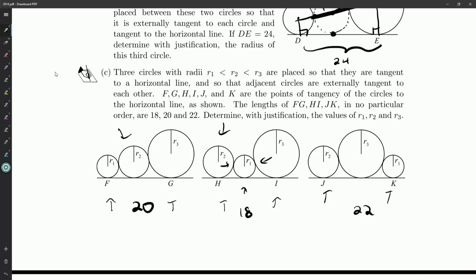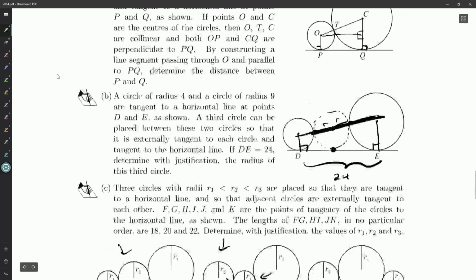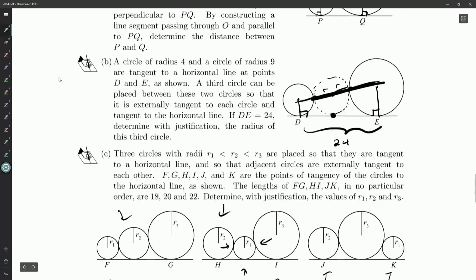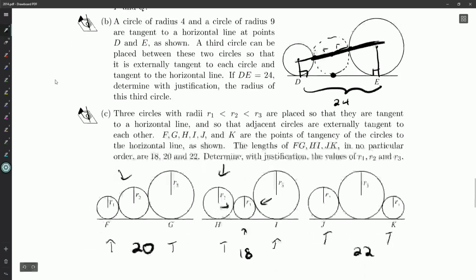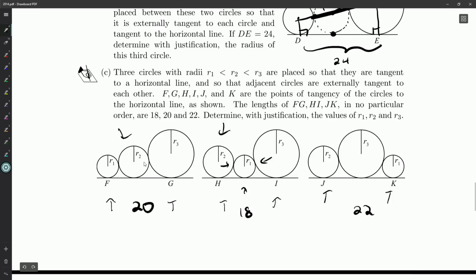Ooh, okay, so that's kind of interesting. Although, thanks to the last 2 parts, maybe we're masters of this sort of work. I'm going to guess we connect radii, drop perpendiculars, that sort of thing. But you'll have sort of duplicate copies of R2 in this first one here. So there'll be an R2 and an R2, and you'll only get one R1 and one R3 here. That sort of a thing.